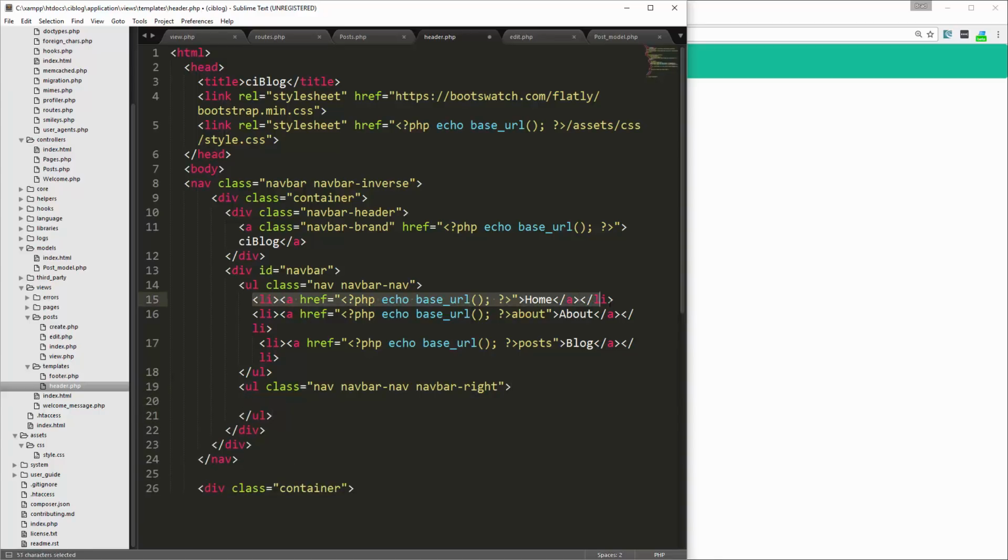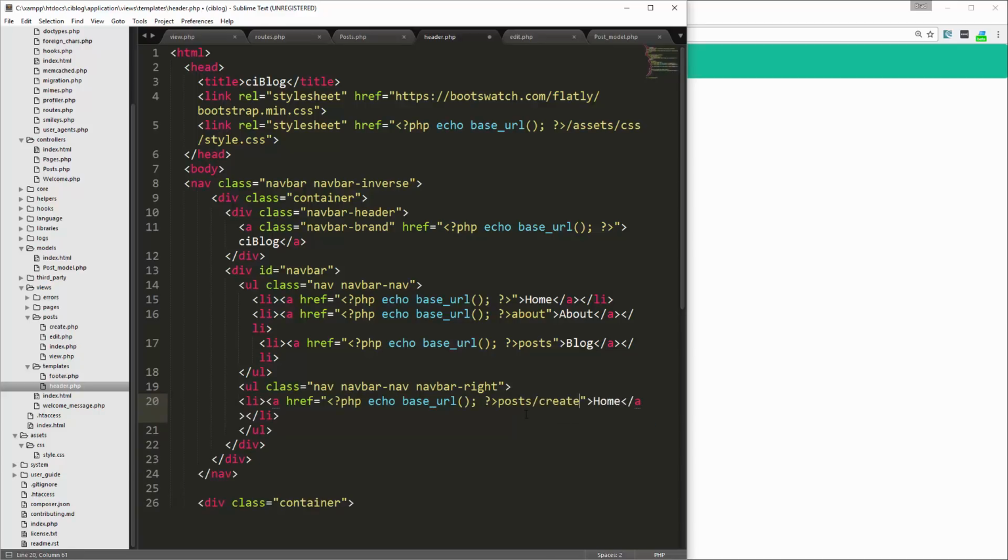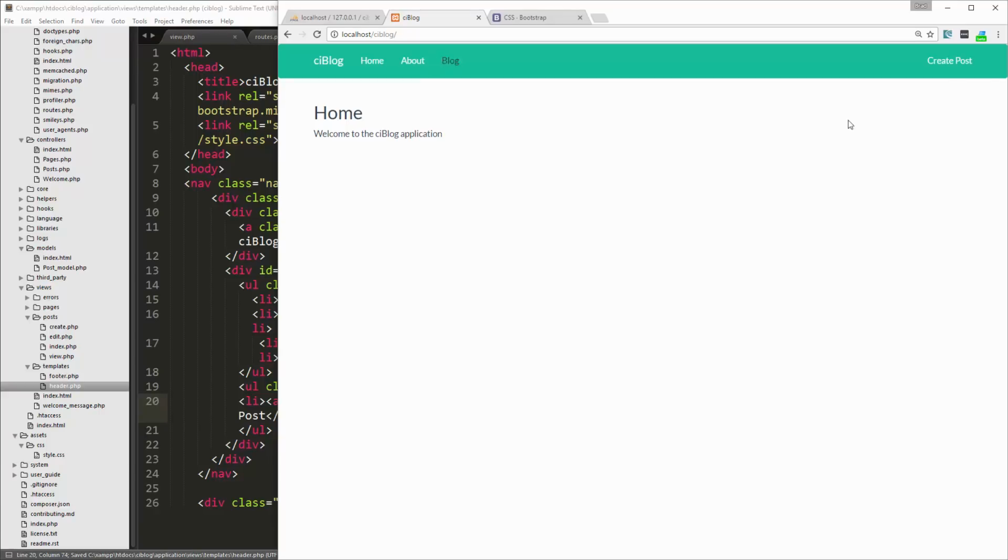And let's just copy that. And this is going to go to base URL posts/create. We'll change this to create post. Okay, so now we have a link to create post.